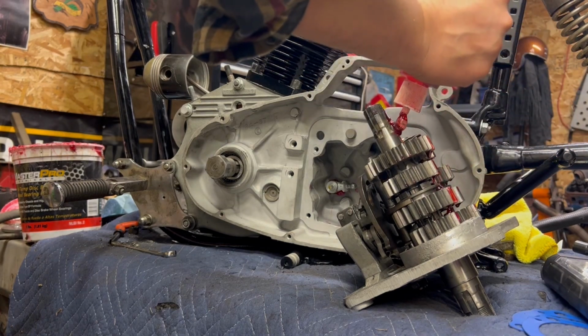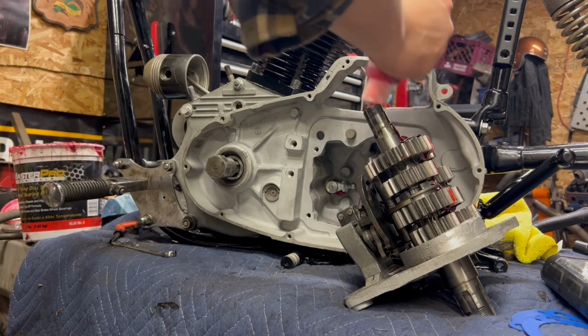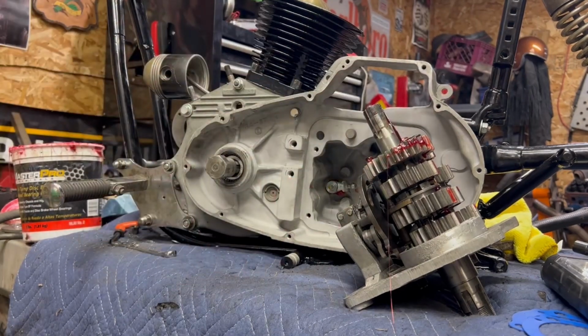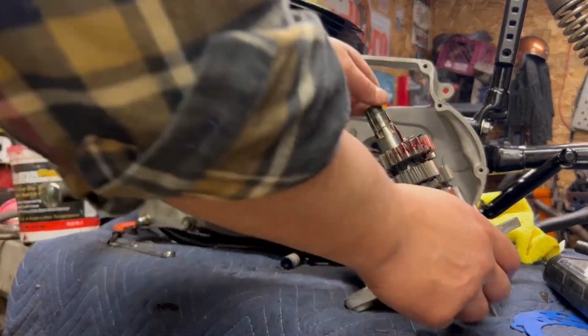Don't forget your main shaft and the end of the counter shaft. Like I said, I'm killing off the bottle. Normally I wouldn't do it this way. And we'll put some on the shifter shaft too. But there we have it. That's the end of this bottle. One bottle of assembly lube has done 4 motors.